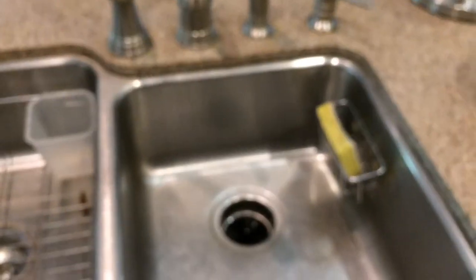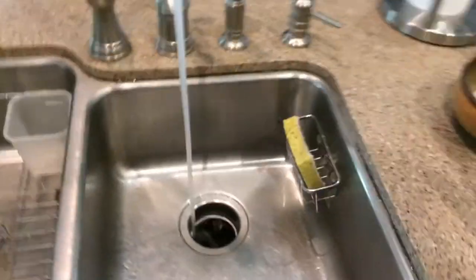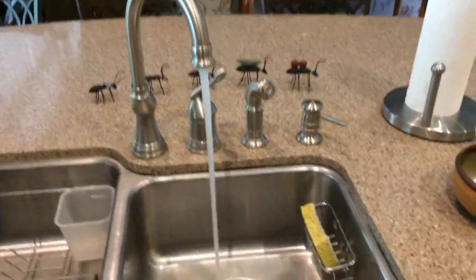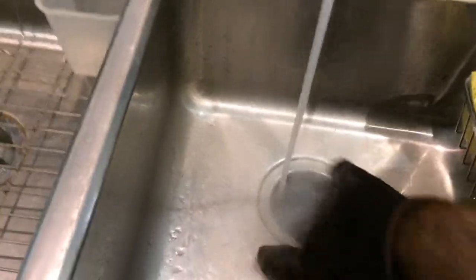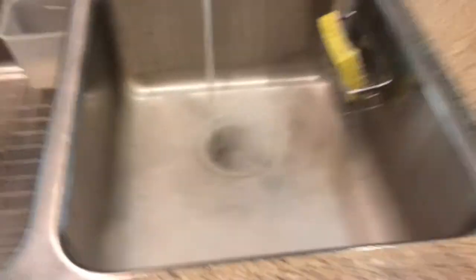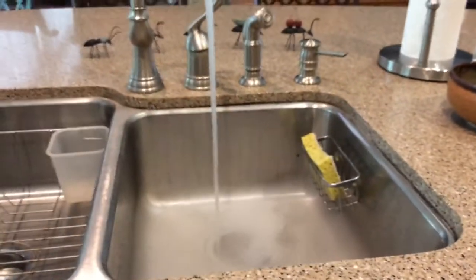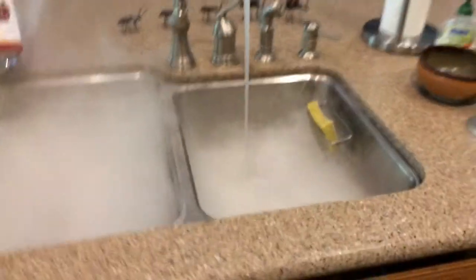Here's what's next — I just discovered this one this morning. You take an ordinary sink like this, turn on the water. I have but one shot to do this right. You take your piece of dry ice, put it in the garbage disposal, then turn on the garbage disposal and watch what happens. Here we go in three, two, one!